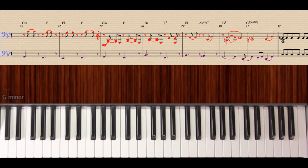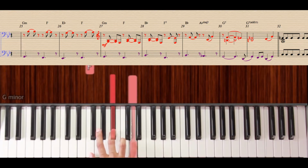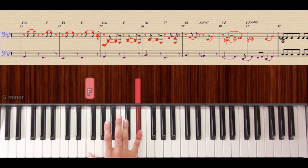So bar number 28 is pretty identical to bar number 27. The first half is exactly identical. It's just the second half of bar number 28, we have a rest, then 2 tight notes, and then a rest again. So that's 1, and 2, and. Once again, 1, and 2, and. Okay, so playing it again, we have 5, 6, 7, and 1, and 2, and 3, and 4, and.